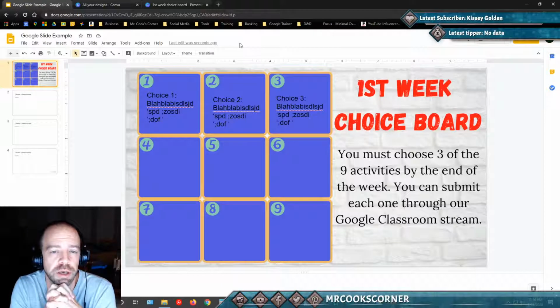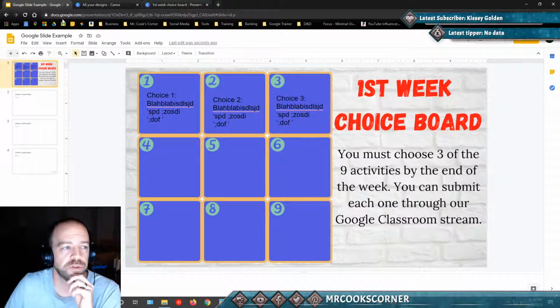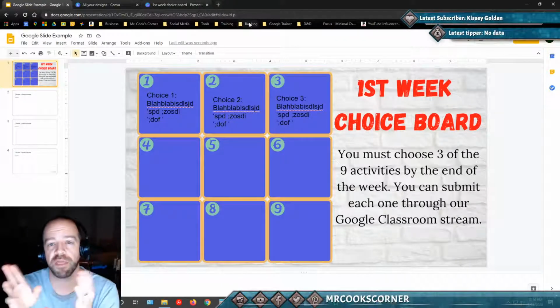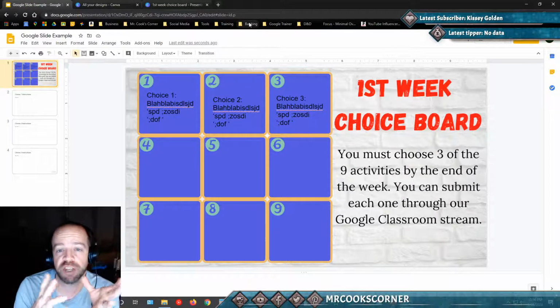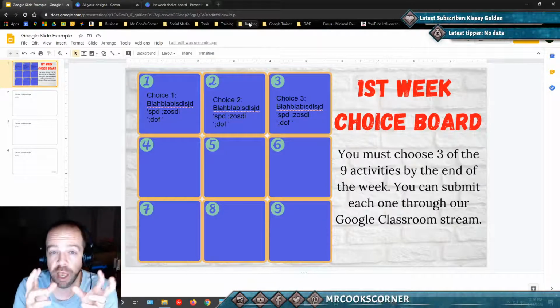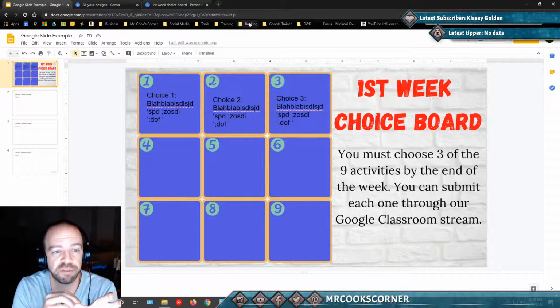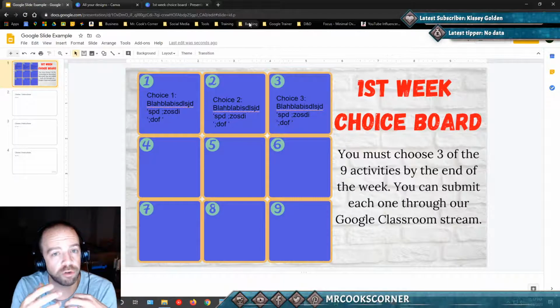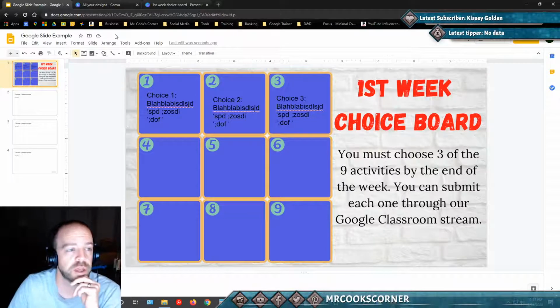There's also choices with how you want this presented when you send the link out. So if I were to share this Google slide with my class as a document, as an actual slide and not a presentation, they'll get it like this, and they'll have to go into presentation mode to go through it. Your alternative is to set the link up to where when they click on it and open it, it goes directly into presentation mode, and they don't have any other option with that.